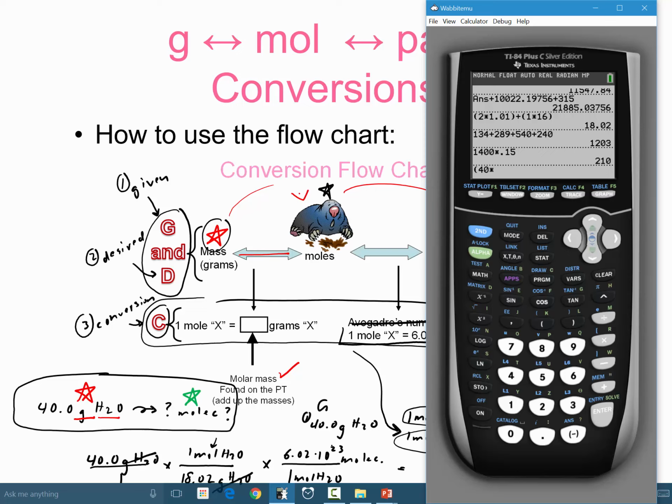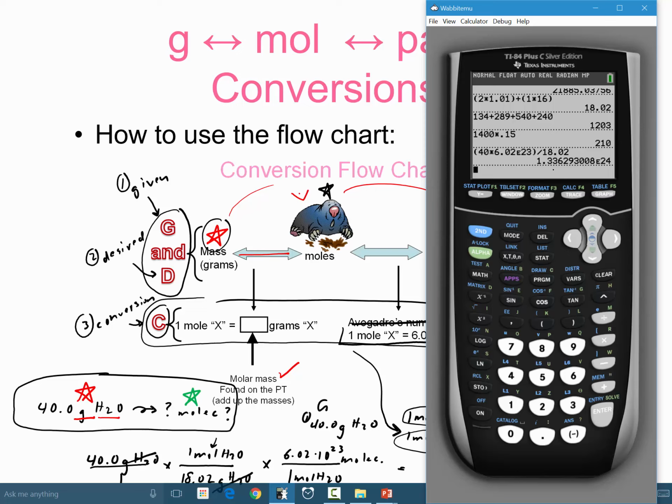For Avogadro's number, I usually enter it like this, 6.02, and then I use this E button here, and I type 23. Close the parentheses, then hit divide, and then I enter the 18.02 on the bottom and enter.